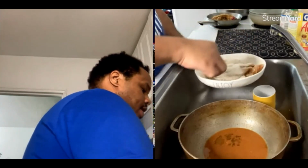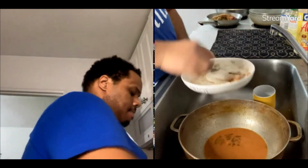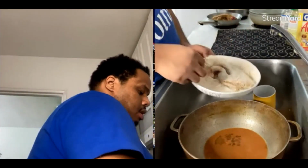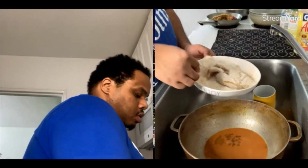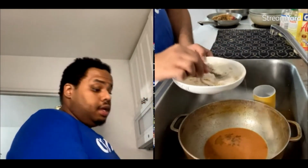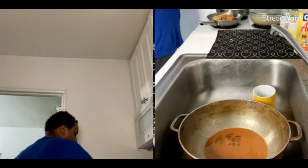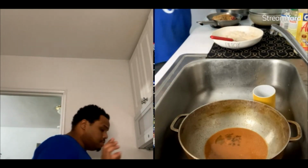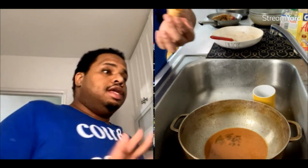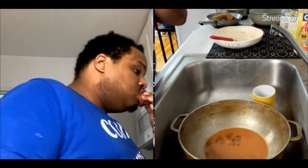And guys, you can find this kind of fish probably at your local fish market. You can't really find them in a grocery store, but you can find them at your local fish market. So let's put it in the oil. All right. Now we're going to let that cook for about 20 minutes per se on each side, because you want it nice and brown, give it a nice texture.